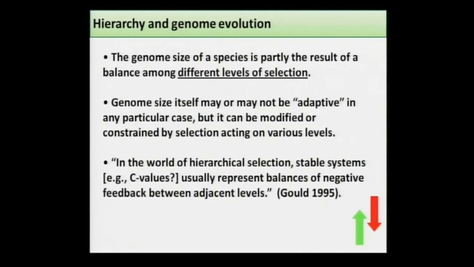It also means that genome size itself may not be adaptive. It may not be sensible to say, oh, here's a genome with 8 billion base pairs in it, why is that optimal for that organism? It may not be. It could be the product of selection, but not be adaptive in its own right. And, of course, this very notion of stasis, or constancy, or C values, the C standing for constant, it could be that the stability of genomes is a result of multi-level selection.